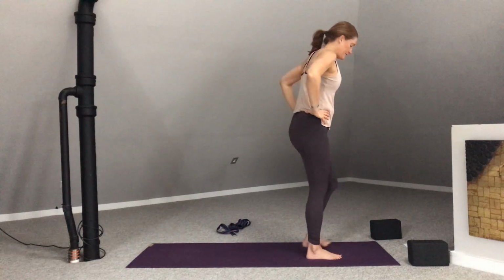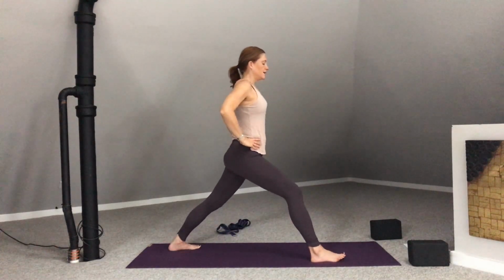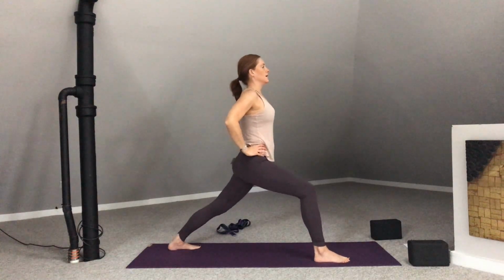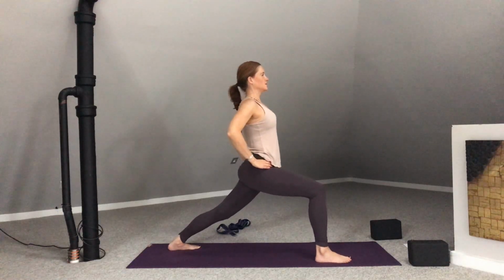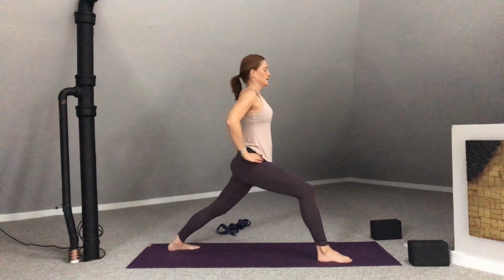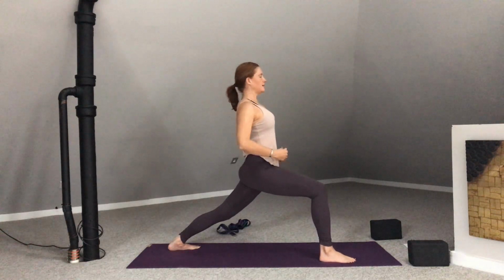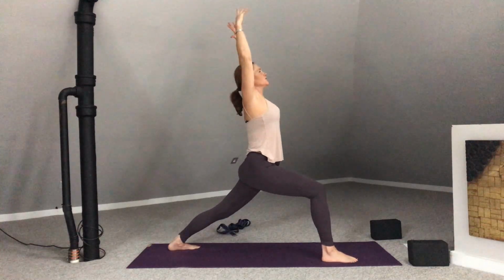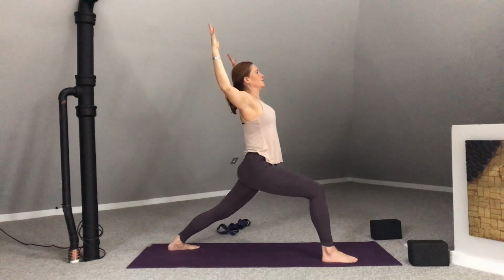We're going to step the left foot back, similar shape to our pyramid, but instead bending that right knee for warrior one. So hopefully our hips are feeling a little bit more freedom at this point in the practice. Press into that right heel, lengthen the tail, lift the hip points, reach the arms. If the shoulders are restricted, bring the arms out into that field goal shape.